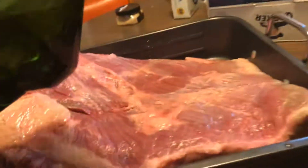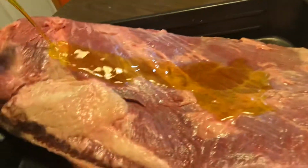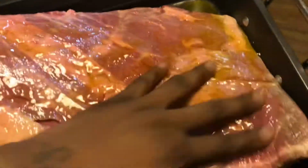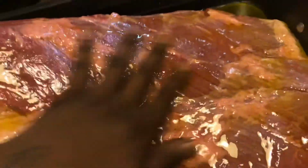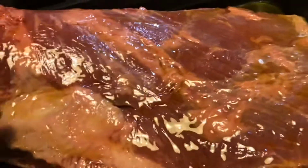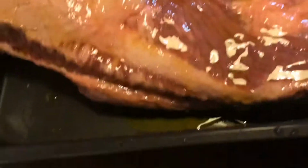Boom. Okay, olive oil. So we're going to get some olive oil. Usually I don't cook with olive oil, but there's nothing wrong with it right now, especially because this brisket is going to be smoked. I'm going to do side by side just so y'all can get a good glimpse of how I do this. Okay, so this is the olive oil. For me, this is a coating. It's a coating that's going to stick to the meat once all the meat is seasoned.